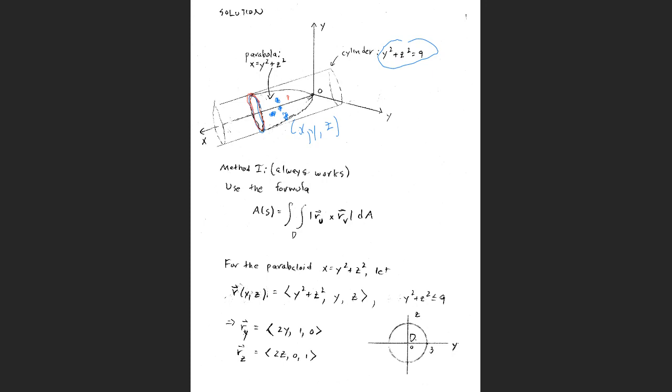But for all of the other points on the surface, y squared plus z squared would be less than 9. But if we then include everything, the points on the surface and the points on the rim here, where the cylinder intersects the paraboloid, y squared plus z squared is less than or equal to 9. And that gives us our restriction then that we see here on our parameters.